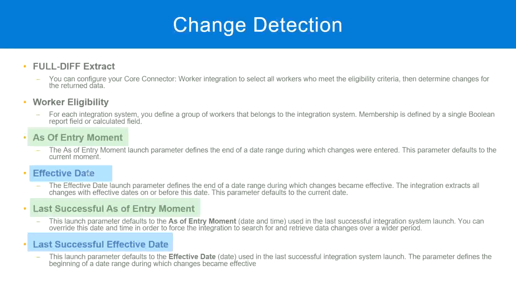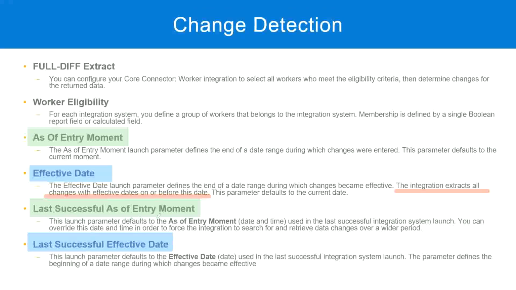Right, that is what the effective date is all about, but there is a difference between as of entry moment and the effective date. You see, the integration extracts all changes with effective date on or before this date. Very important parameter, a very important point. All changes with effective dates on or before this date, meaning the effective date. Right.